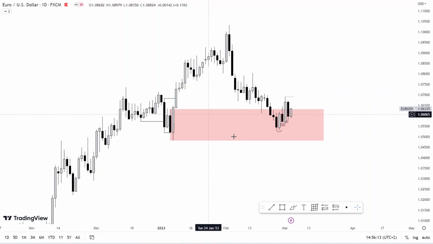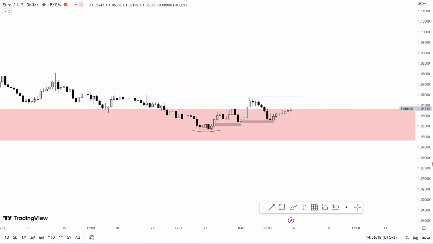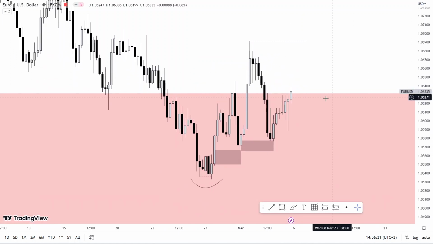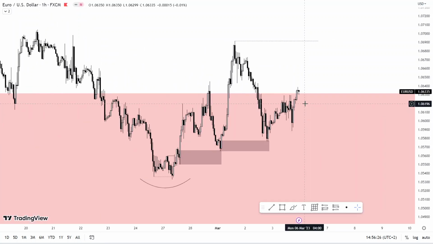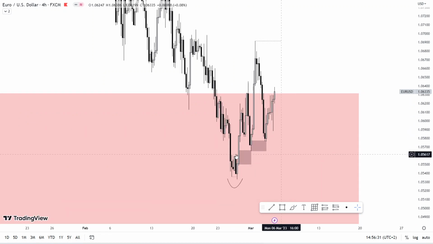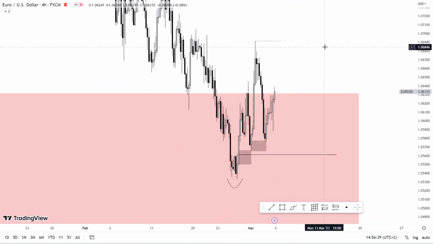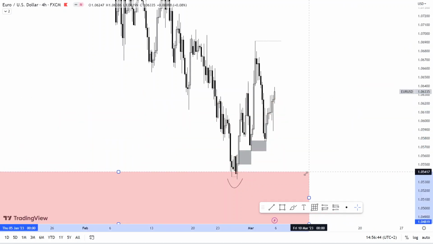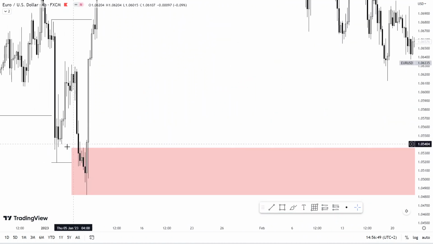So in this case, it's the daily time frame, so we have to go to the lower time frame, which is a 4 hour. It's not really a lower time frame, it's just lower than the daily. So from here we can see that on the 4 hour we didn't really see any clear POI, to be honest. It's only this one which has not yet been traded into, which could actually give us a move this week, which might come back here and then go higher, but I'm not really sure if that's going to happen. Don't want to get my hopes up, so I'm just going to mark it up like that. This is just the reaction zone. I'm not marking up anything significant.